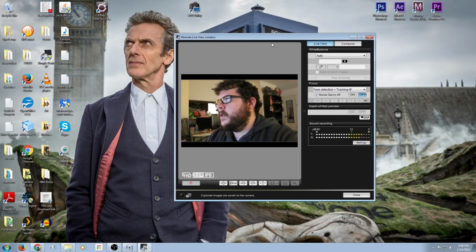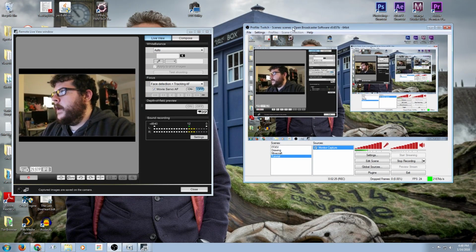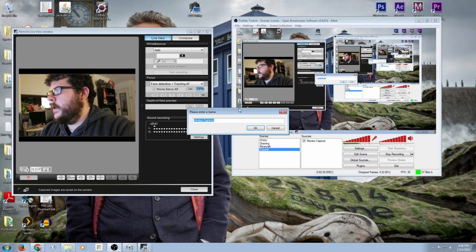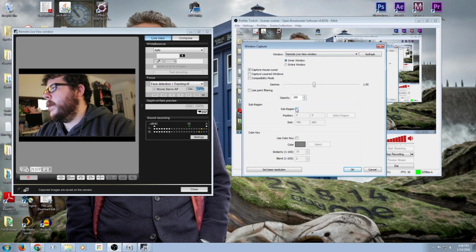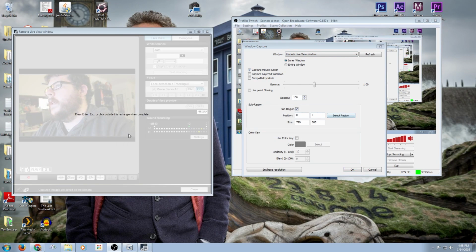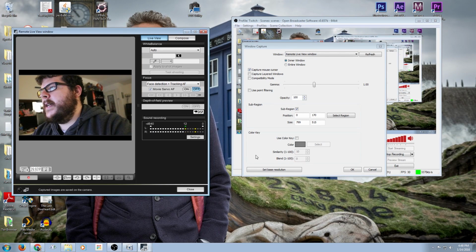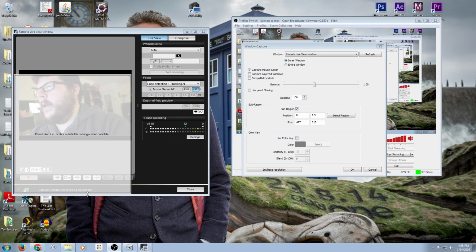So now, what you're going to want to do is make sure you keep this open. I actually just pull it to another monitor when I'm streaming, but you go into your Open Broadcaster, and you click Add Window Capture, and then you want to make sure that it's set to Remote Live View Window. Then you're going to click Subregion, and then Select Region, and it'll make this little white translucent box. You're going to want to resize that box to the size of your webcam.